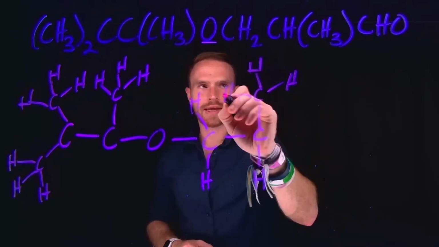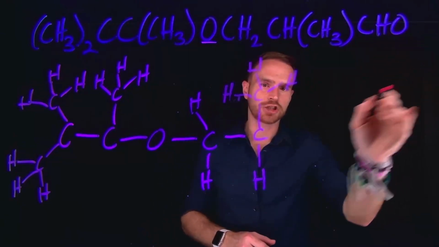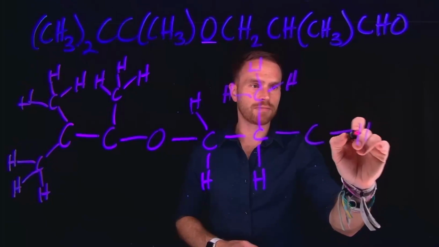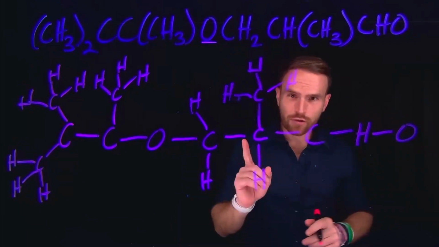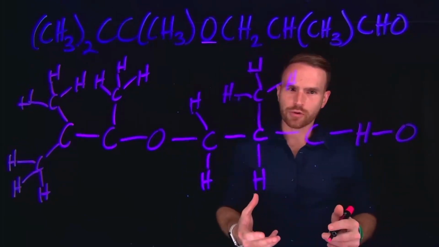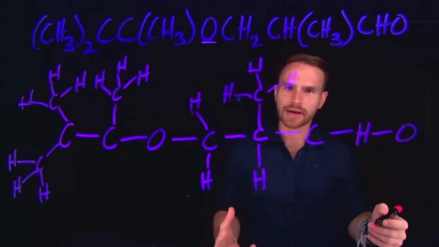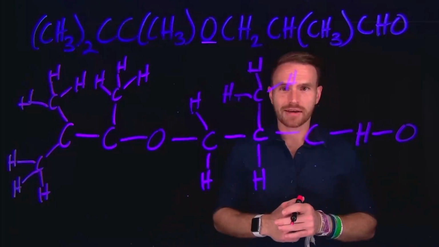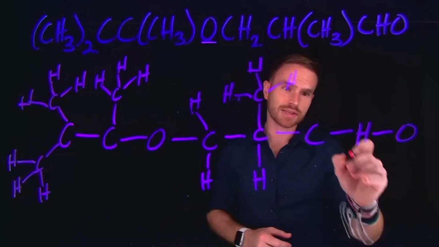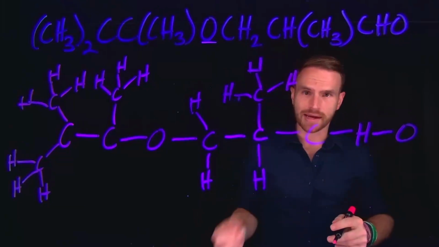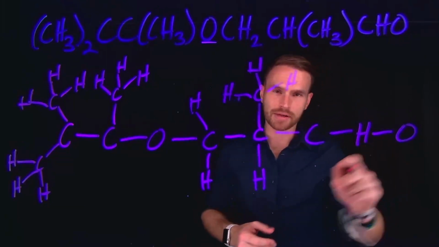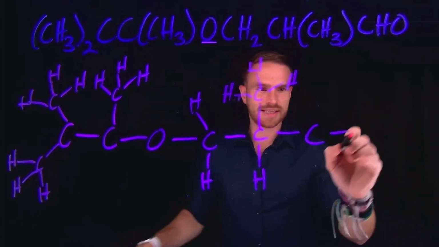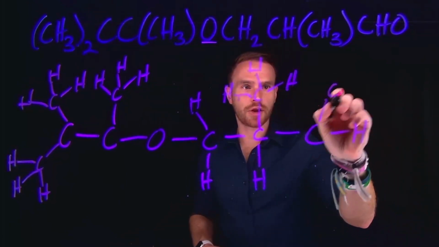So we can draw that in, and now we move on to the CHO. The way that this was written would lead me to believe that this is C, followed by H, followed by O. However, importantly, something that you should remember from general chemistry is that hydrogen is one of the atoms that only needs to be surrounded by 2 electrons to satisfy the noble gas electron configuration. So for that reason, hydrogen is typically never going to make 2 bonds. So this must not be the way that this is drawn. And in fact, instead, what we can do is draw a CH bond as well as an O up here.